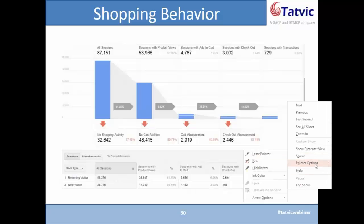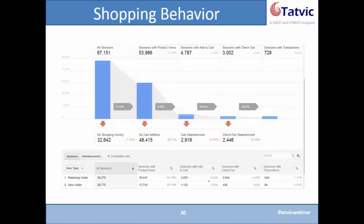New visitors are not really converting very well — they are converting at almost half the rate of returning visitors. This means you really have to work immediately on enticing new visitors to get through the conversion funnel quickly. For returning visitors you are doing fine, but for new visitors there is an immediate need. Maybe you can offer free shipping for the first order or use other tactics to improve upon this. Just one report and you are able to identify a huge number of actions you can take.